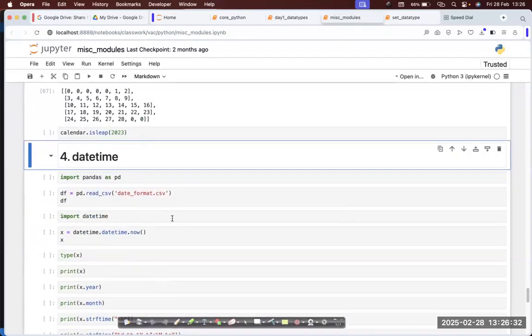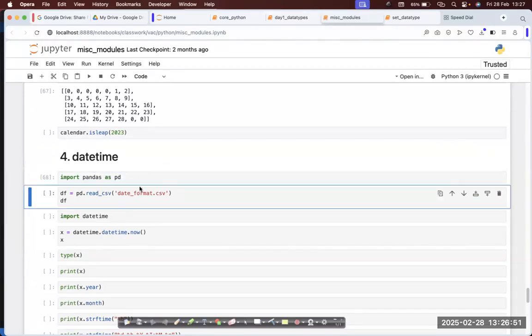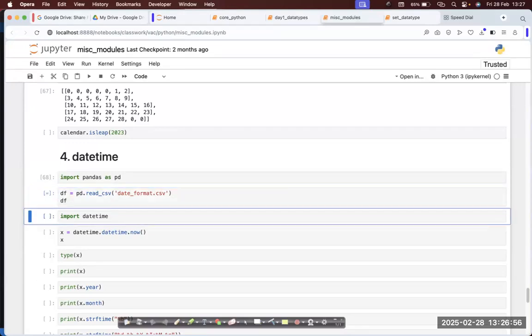This datetime module will be very useful for you, right? Datetime is mainly used by data analysts. It will be very, very useful, especially when you're printing reports and all. People will be very particular about how they want to display a date, right? So I have given the date formats as a CSV file so that you don't have to search for it, right?